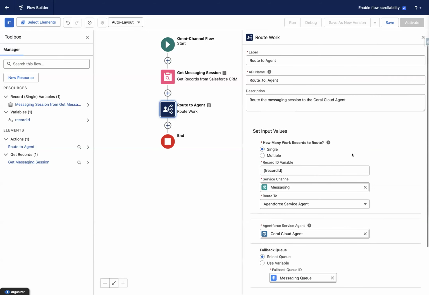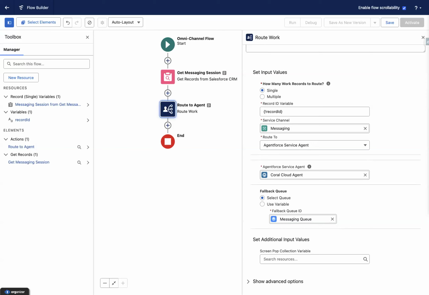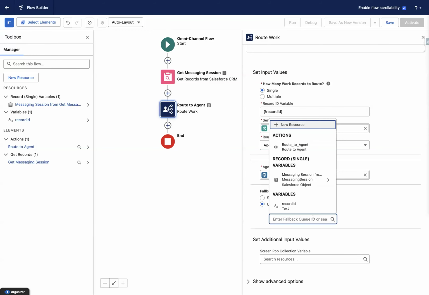Could you please scroll down a bit? For the fallback queue, what if we use a variable? Yeah, so you would basically just add in your queue ID.